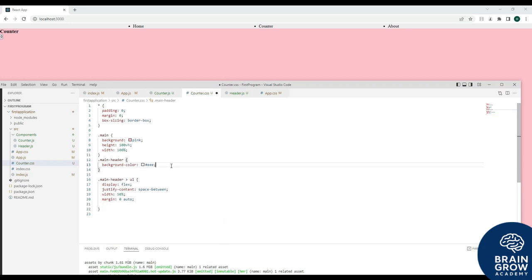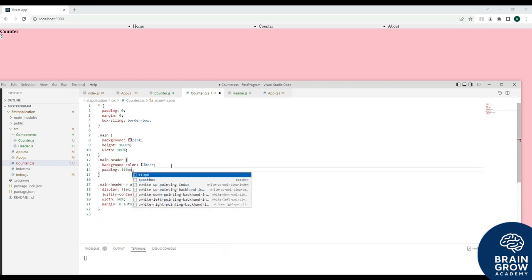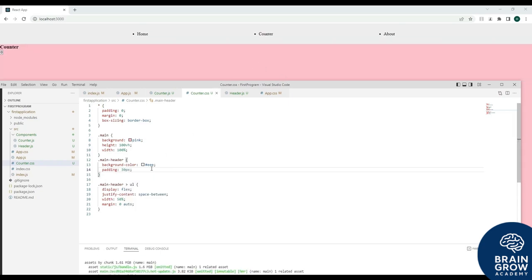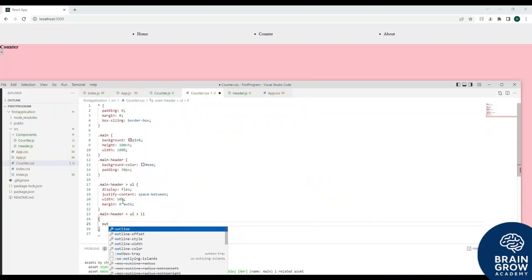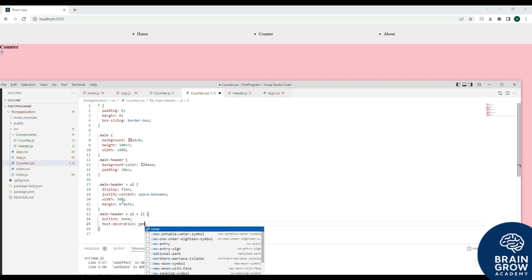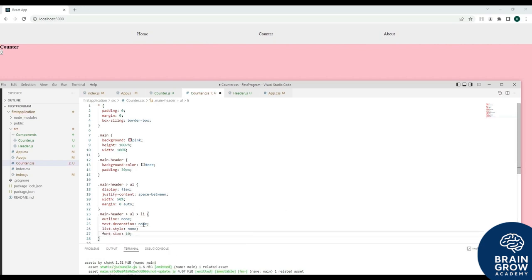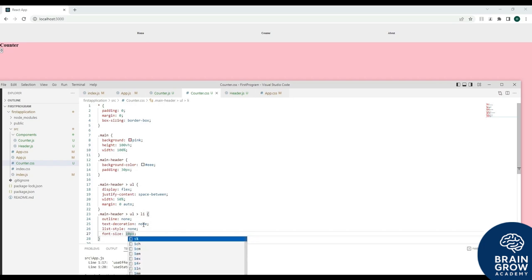So we're using padding 10 pixels in main div. I think it's still not enough, so we're giving 30 pixels instead. Okay, we don't need these dots, so we're removing these dots. So as to target li, we'll write outline none, text decoration none, list style none. And now as you can see, the dots are removed, but we have to increase it here. So, like we have to increase its font size from the current value to 225 pixels, like 225 pixels.